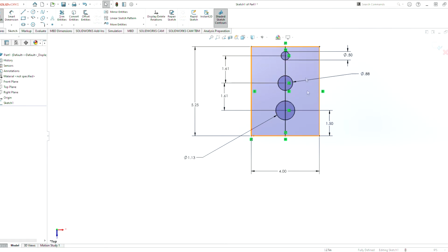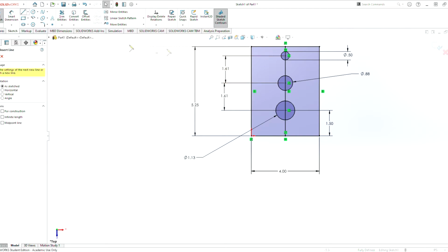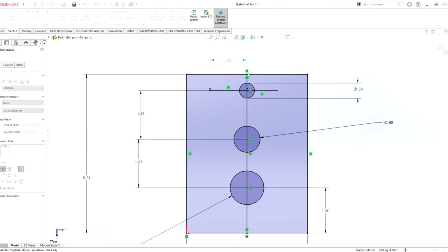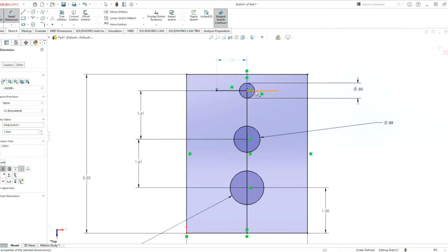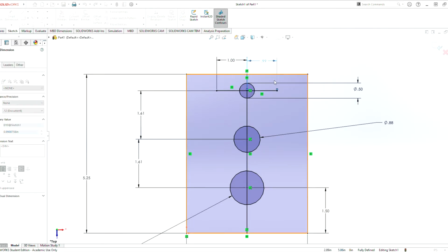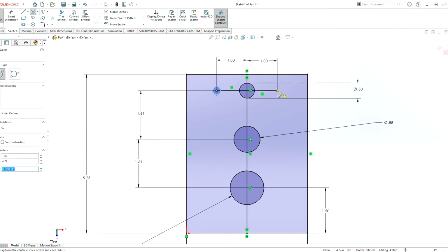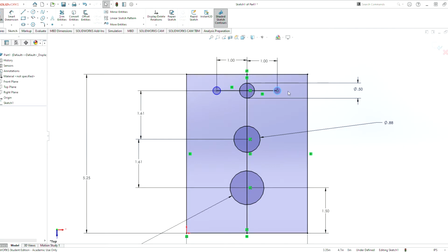We have a motor here, but for our motor, we still need our motor mounts. So we can do a line from the center point here, and then another line from the center point here. We could do a smart dimension, and for the Falcon sims and mini sims, the distance from the center hole to the mounting holes is 1 inch on either side. And then these are 3/16, but we rounded up to 0.2 for a little bit of tolerance for the motor so that there's a little bit of slop there.